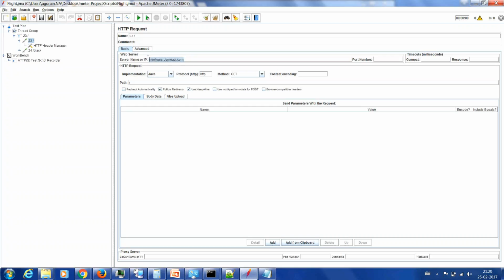So this is the web server name for this application. In the subsequent requests, you can see certain parameters are going to be passed here.